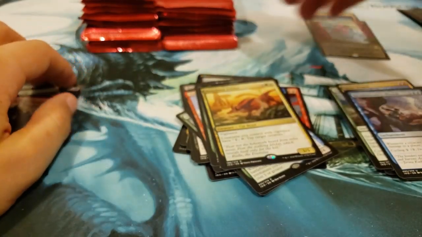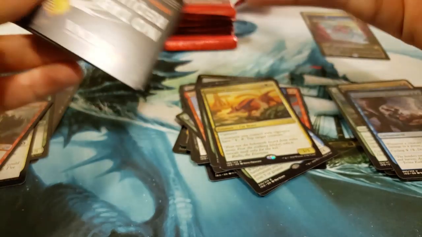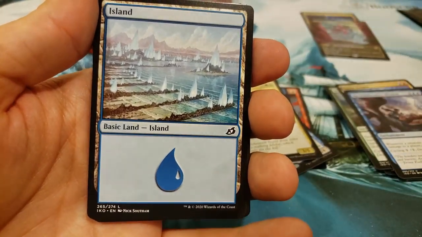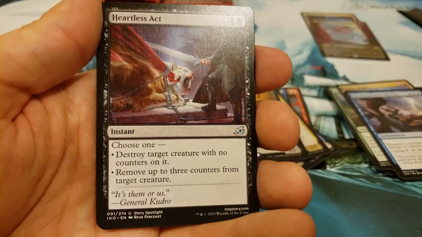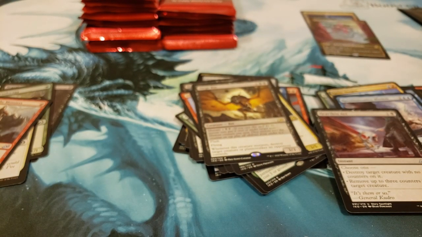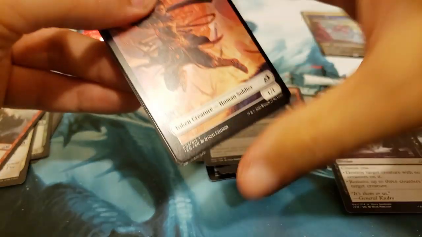Come on now. Come on. This box is making me nervous. These pretzels are making me thirsty. An island and a dirge bat. All right, we need to step away here and get some good luck going. Let's get some good mojo going here. All right, come on now. This is craziness right now.